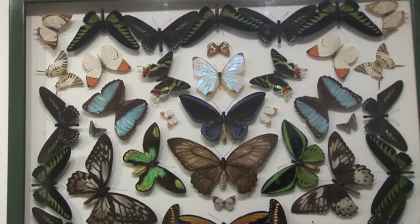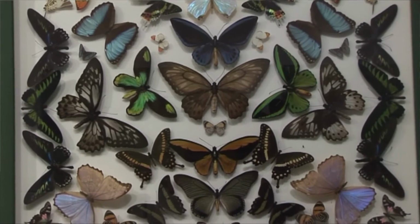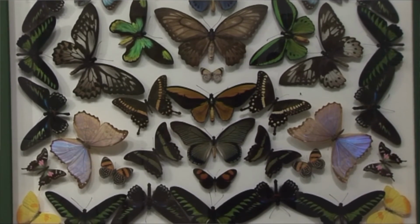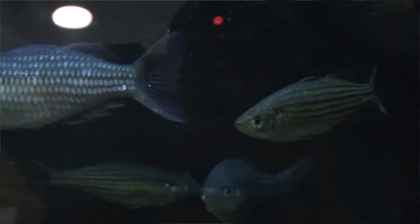Well, guys, we're here in the Eco Gallery. We've got Nick, the man here, mate, knows everything about this. Just go through with us what you've got in this gallery. Basically, it's a little taste of what you might see out there on the walk. We've got a range of butterflies. We've got the Richmond birdwing butterfly, which is a really critical part of this property. We've planted a lot of vines for them, it's the only vine that they'll feed on in the caterpillar stage, so a really critical thing that we've done there. But a lot of different things, fish, insects, a lot of different stuff in here, so a bit of a fun start to the walk as such.